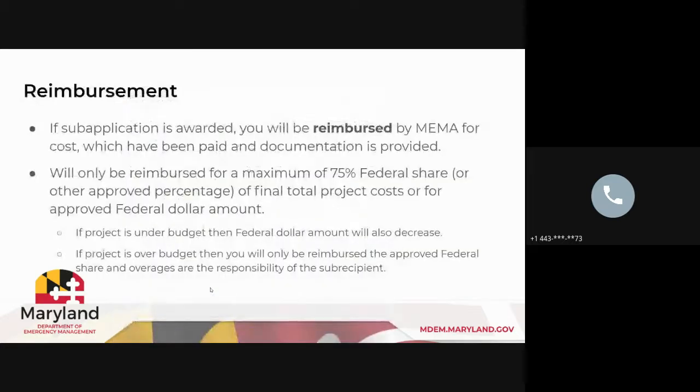All right. So as far as reimbursement, I know that this seems very premature to discuss before you even put together your application, but we still get asked these questions a lot. People want to know, if I put the application in, can I go ahead and start the project and then get reimbursed? That is not exactly what we mean when we say that this is a strictly reimbursement program.